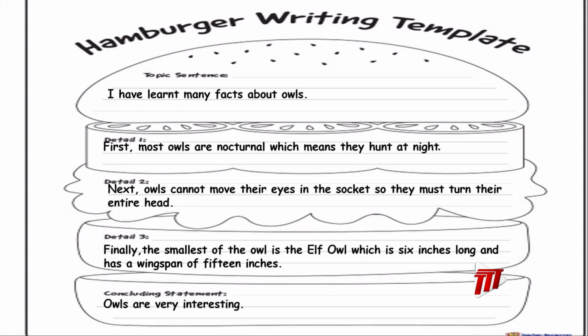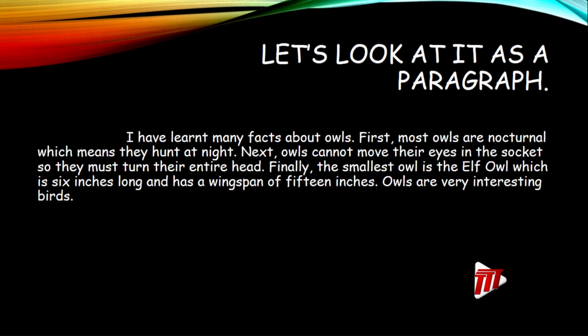And who can remember, when we are writing a paragraph, what is the first thing we have to do? Yes, we have to indent. So let's look at what it looks like in a paragraph. So you have seen that I have indented. I moved away from the margin and I started using everything I did in my graphic organizer. So I have learned many facts about owls.